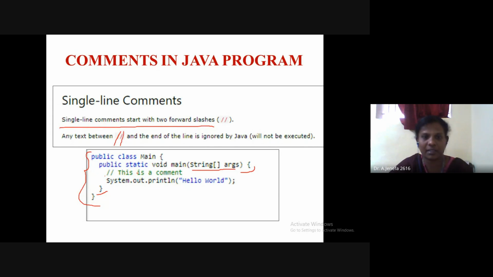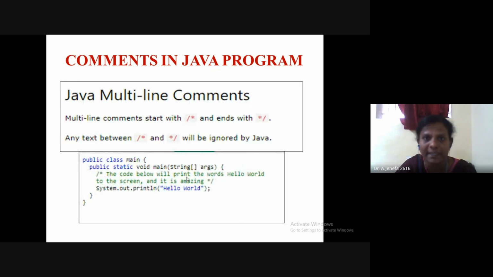After that, this is the line which I need to execute. If you want to execute a particular line, there is no need to define it with two forward slashes. If a line has to be executed, then there is no need for these two forward slashes. If you want to make a line a comment, a single line comment or multi-line comment, you have to use these forward slashes for a single line comment.